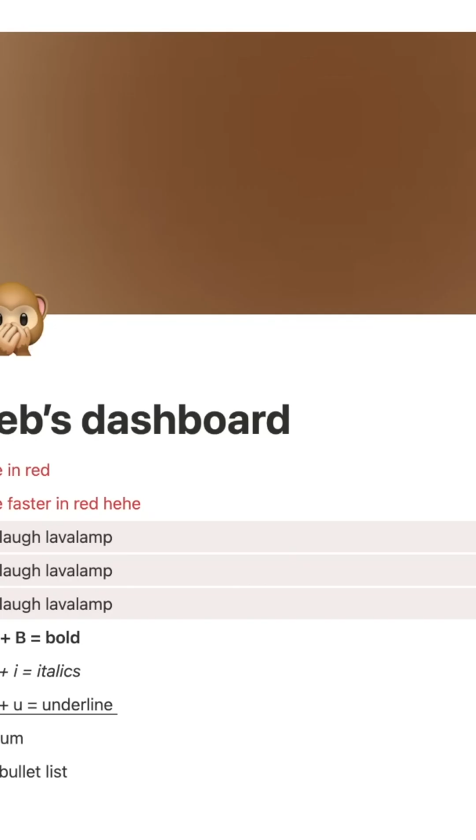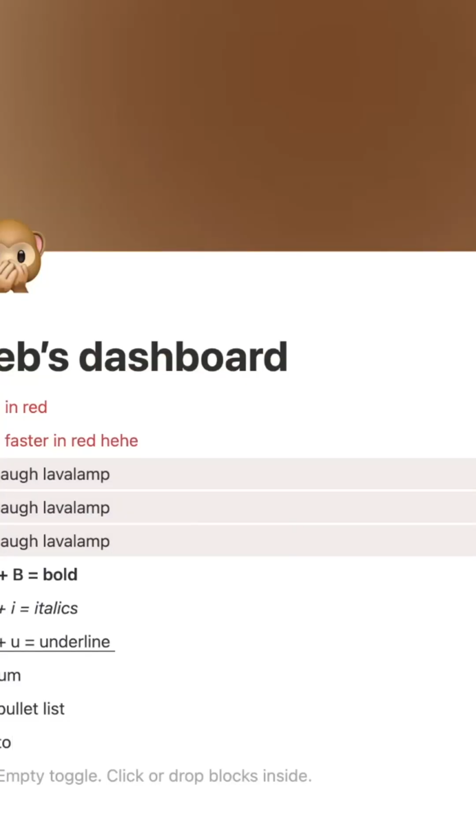You can use your side crocodile. I don't know what this is called. I've literally been calling this symbol the crocodile. There's definitely a name for it, but if you hit the one with the crocodile opening to the left and then hit space, that will make your toggle list.